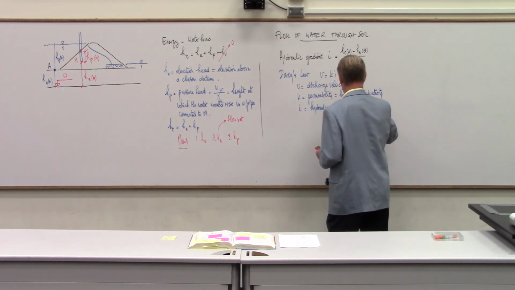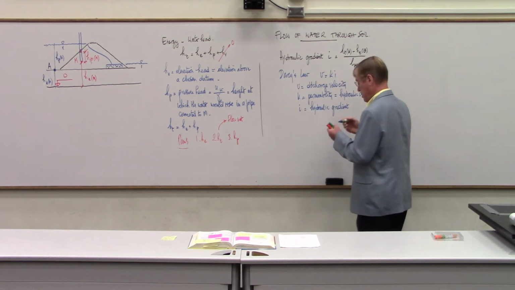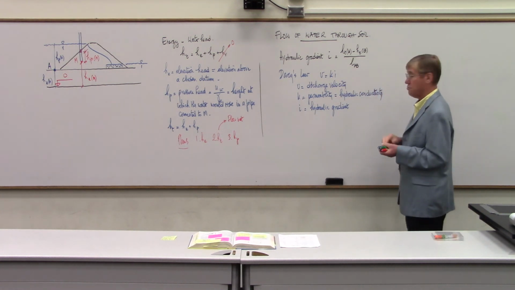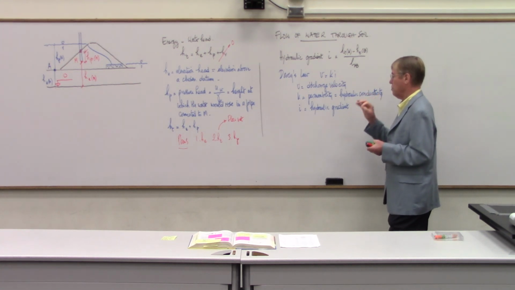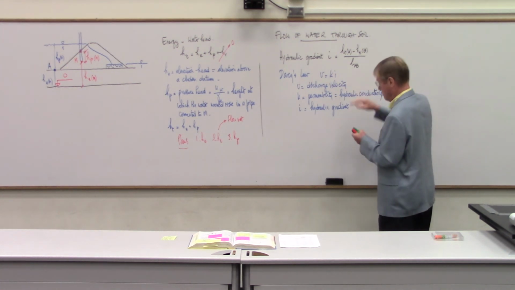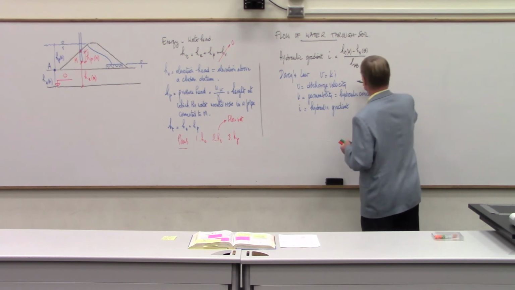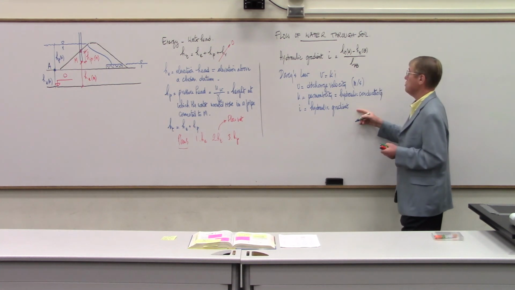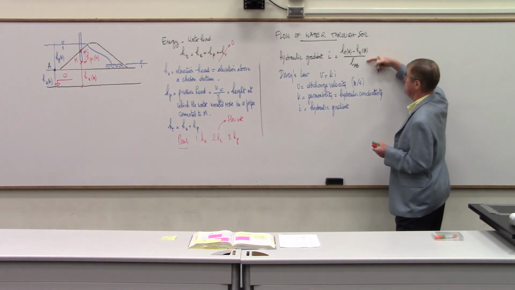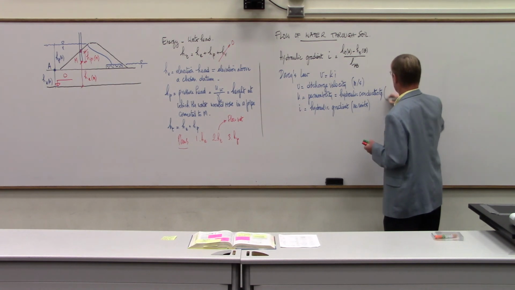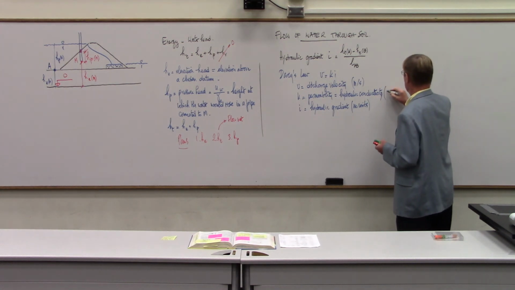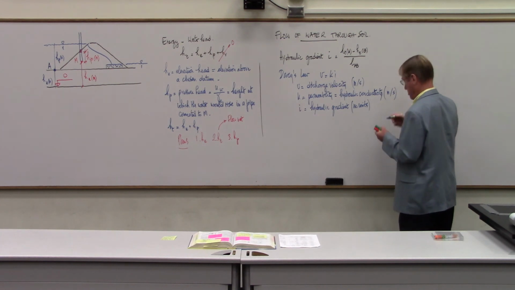Now remember, the hydraulic gradient, because it's a gradient, is defined between 2 points. If the 2 points are very close together, you can get an actually local value of the hydraulic gradient. So velocity, we're talking about meters per second, right? What are the units of hydraulic gradient? This is a length, this is a length, no units. So hydraulic gradient, no units. So the hydraulic conductivity is going to also be in meters per second.